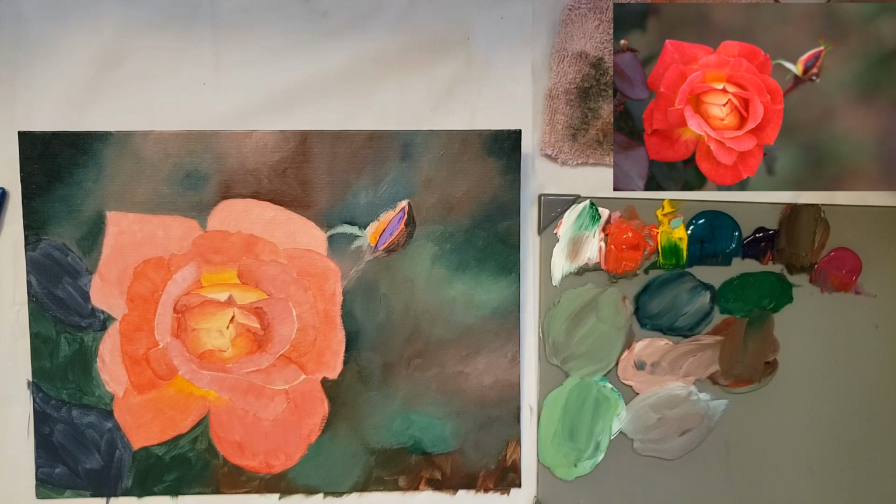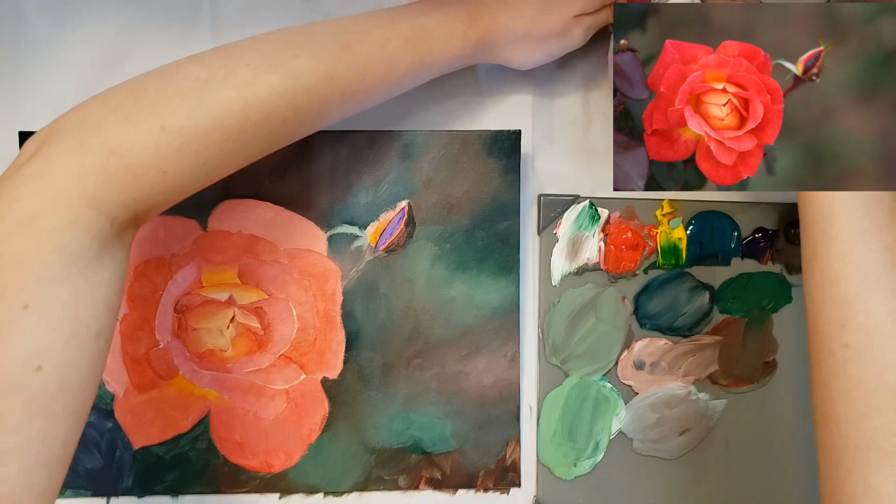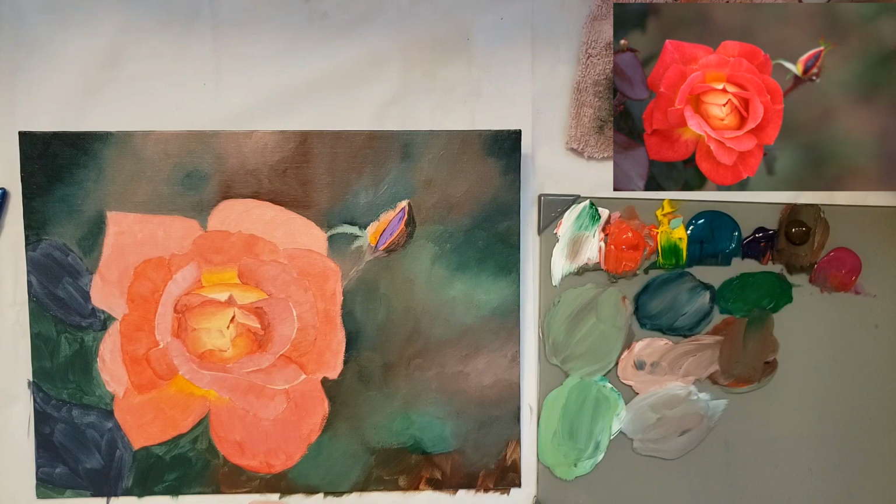Okay, let me get more of the brown. And while I'm doing that, I'll get more of the white too. I have to use the rag to open these because my hand will not get a good grip on this kind of bottle unless I don't close it tight. But if you don't close it tight, it might dry. I don't want that. I've never had it happen to me before, but I don't want to test it out and see, will it dry? Because that would be bad. Okay.